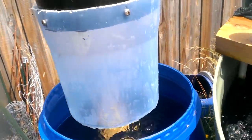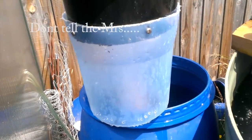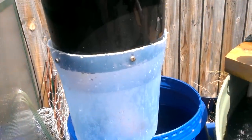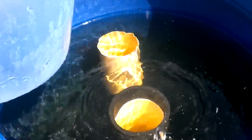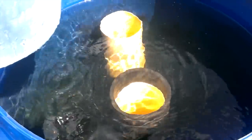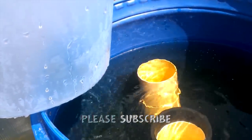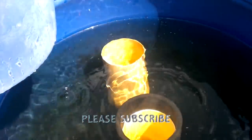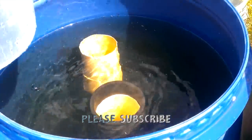And to extend it a bit more, I've just cut up an old bucket. Just don't tell the missus. And stainless steel bolts to hold it in place. So that will go over the top of that center pipe, which will direct the water pretty much to the bottom of the tank, and then it'll come up on the outside of the bucket. And with the water flow direction change, the solids in theory should be at the bottom.